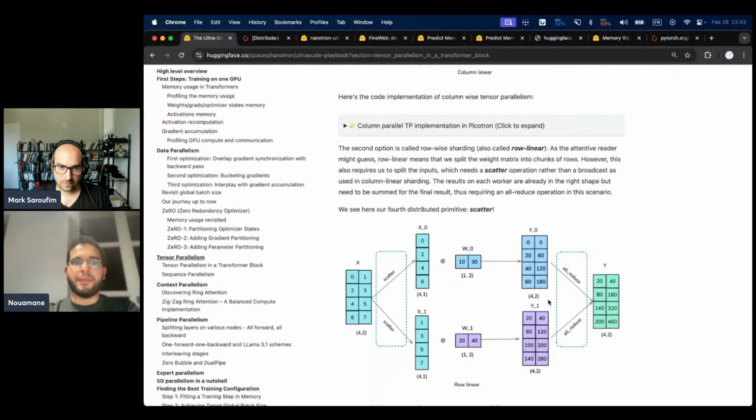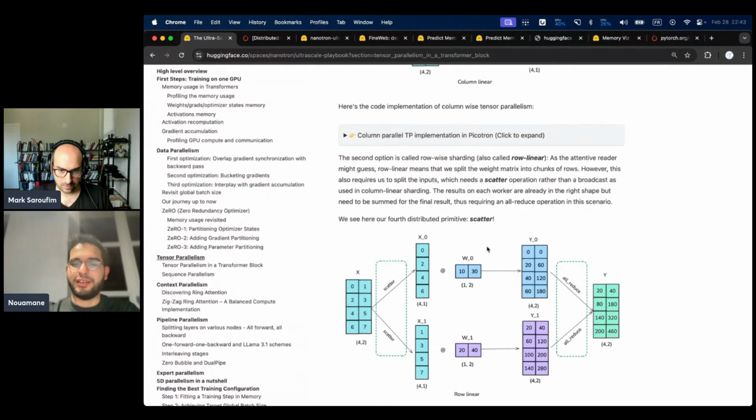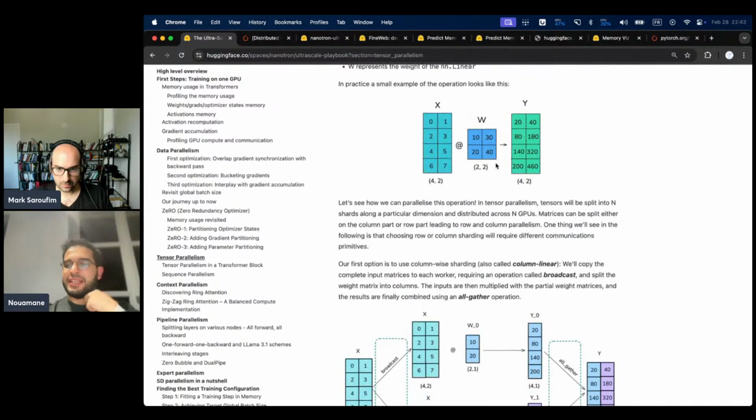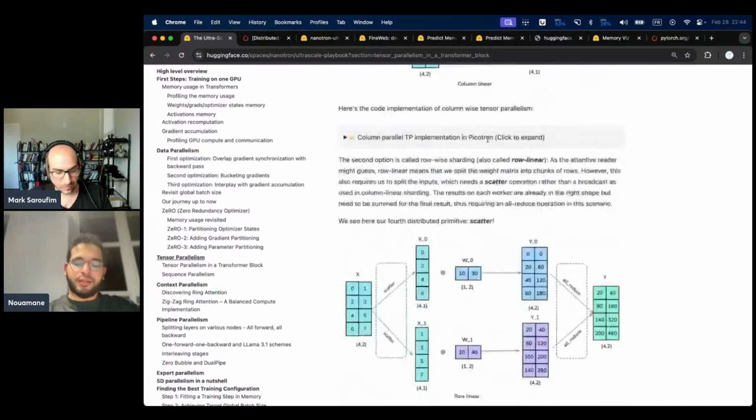And this is the motivation behind tensor parallelism. Since matrix multiplications take up the most compute in our LLM training, why don't we do this in a distributed manner? Each GPU is going to take a shard of our linears, and linears take up the most size in our transformer, and we can do that in parallel.